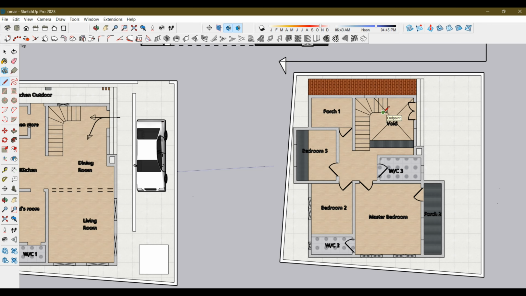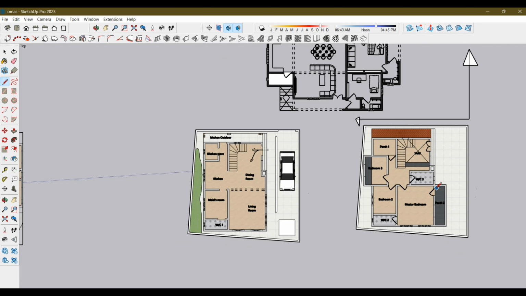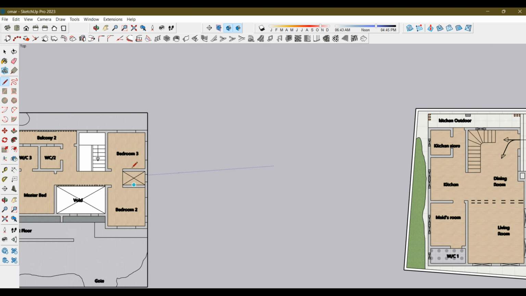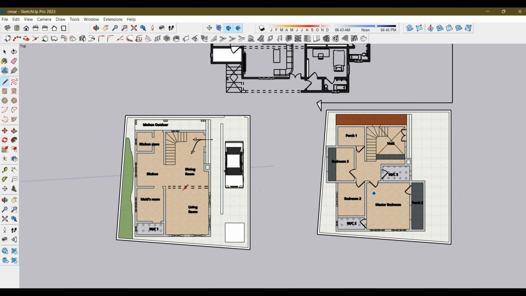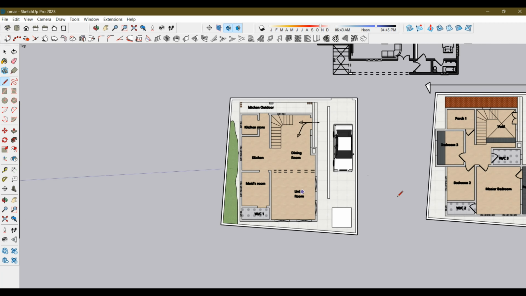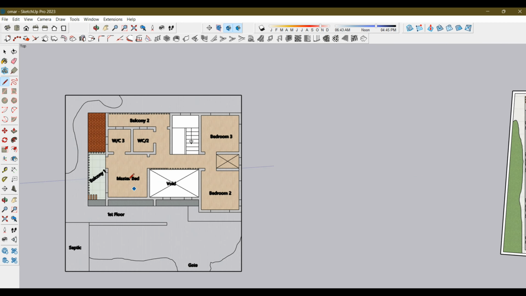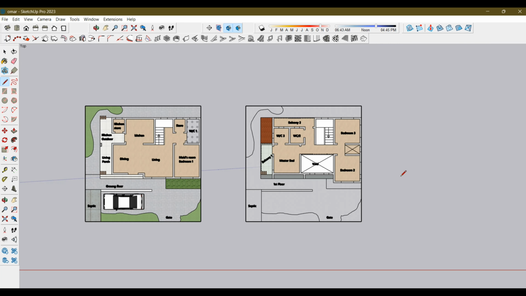And also you can see that there is no more leftover space like the other one here. So I did some rearrangement and also increased the plan size. You can see that this master bedroom is now bigger than this area, because at first I thought of allowing this building some space around.